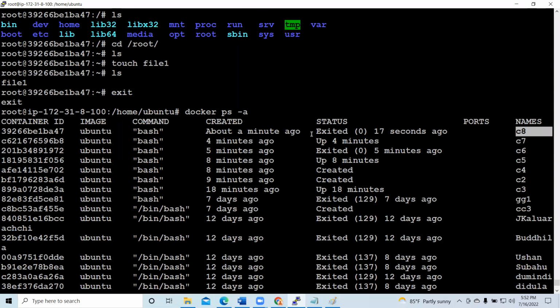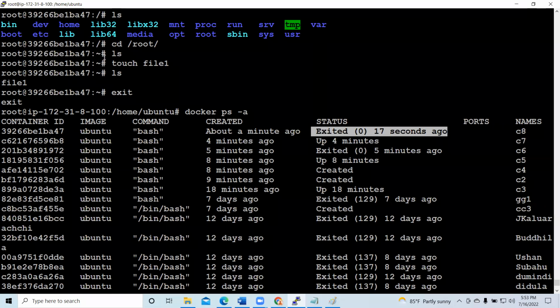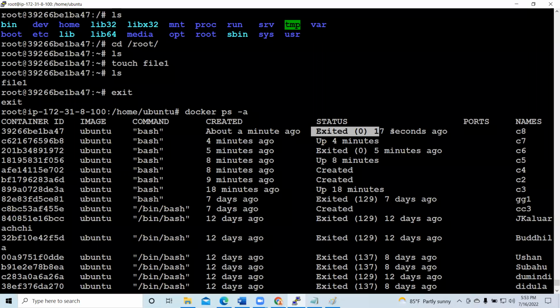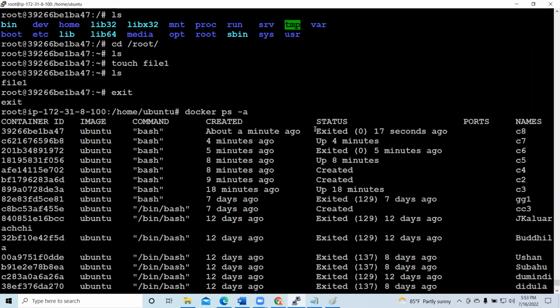The C8 is exited. That means the container is dead. In this case, the file also gets deleted, guys. The file1 I created also gets deleted because the container has exited. If you stop the container and start it again, the file is there. If you exit from the container and the container is dead, then the file won't be there.